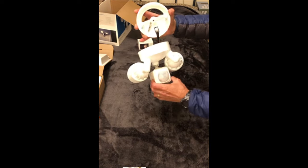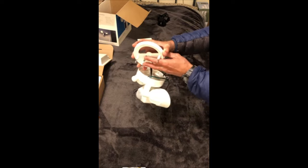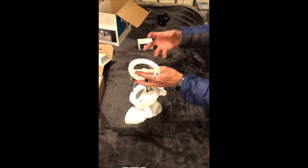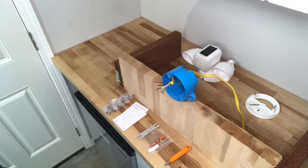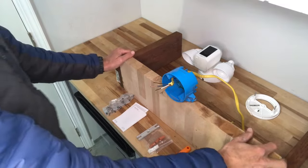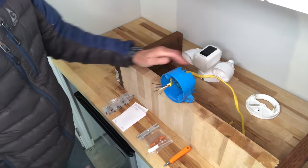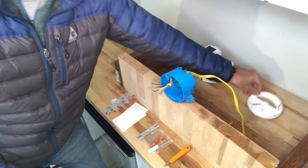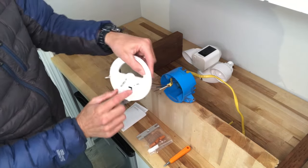Looks pretty simple. I'm going to go ahead and hook this up. I've mounted a plastic junction box, electrical box, onto a board with some wiring. I'm going to do a demo and hook it all up so you can see close up. All right, there's our setup. Here's our electrical junction box — it's going to be on the wall where the floodlight is going to be installed. This is the piece that's going to go like that.